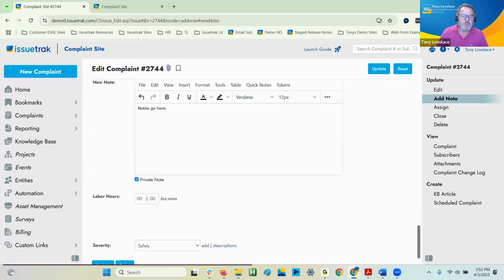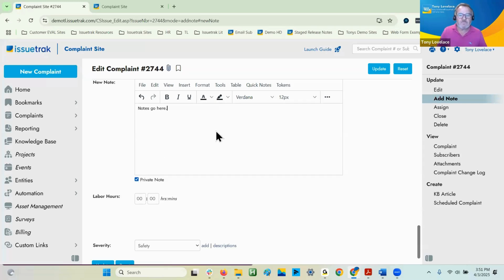We can make notes public or private. Private notes you're going to keep on your side so your team can document what they're doing to resolve this. Public notes allow us to communicate back out with the complainant. Think of it as, we're going to give them an update. Hey, I need more information from you, or we've sent this over to our quality person.